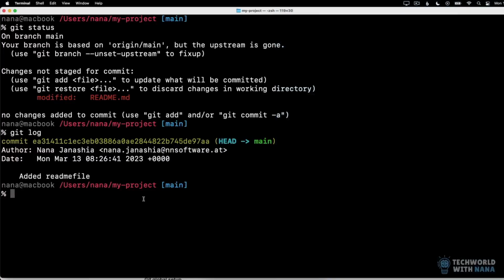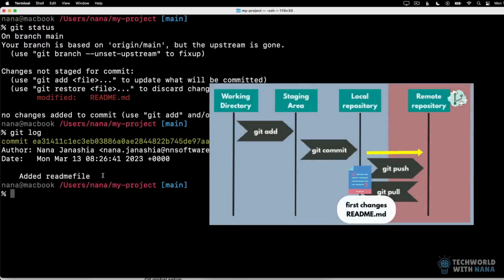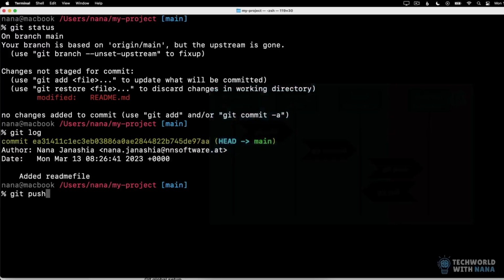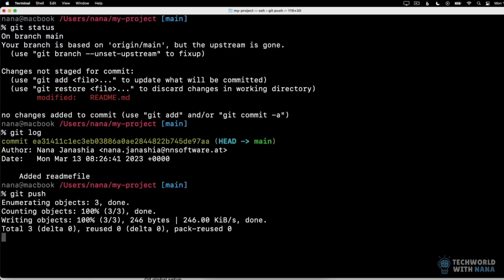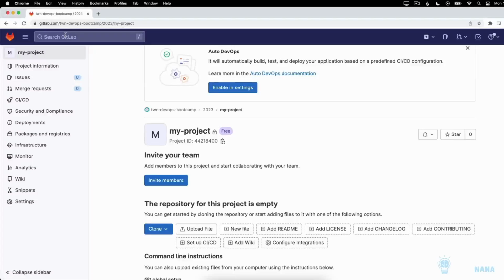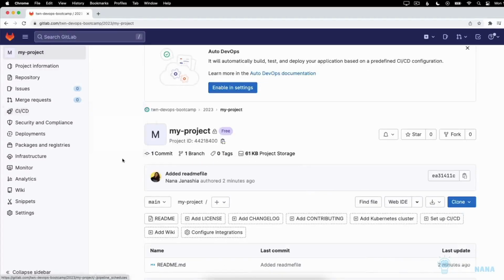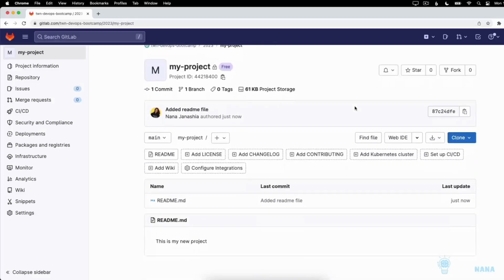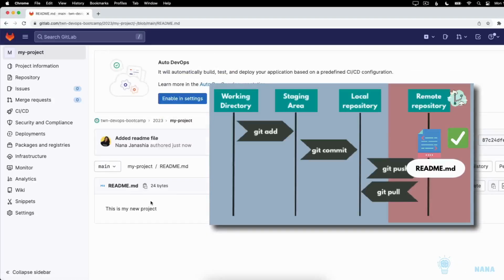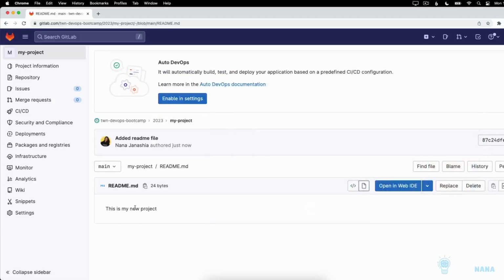So now I can take and push what I have in the local repository to remote. And I can do that using git push. And again, you see some feedback output basically. And if I go and refresh, you see I have a different project view, and I have one file that I have edited with the text. Now others can also clone the repo and add files and some code and work on it.